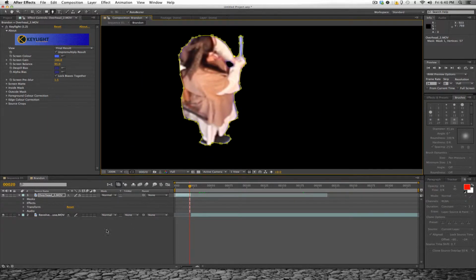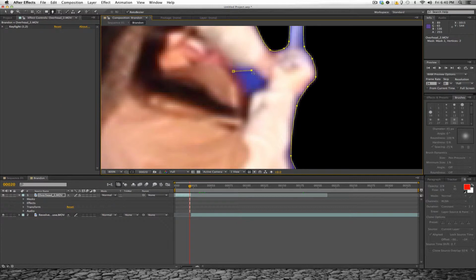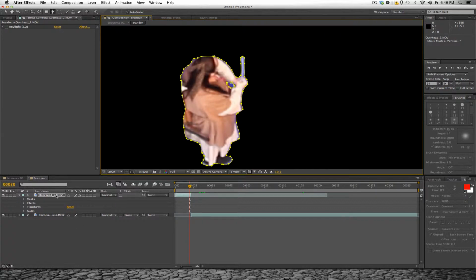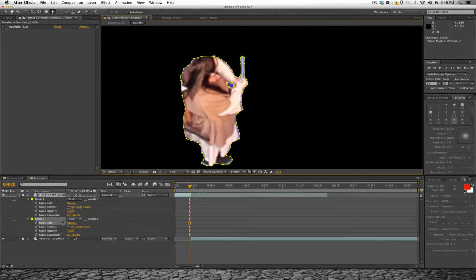And what I'd like to do now is shut my keyer off and go in here and make another mat. So this is kind of like the negative space. Alright, so I'm going to hit MM on my keyboard. It'll show all of my mask properties, M as in mask on the keyboard. And I'll change this second mask to subtract.